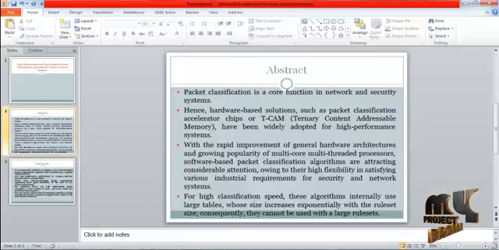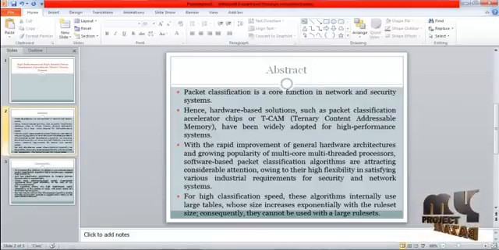With the rapid improvement of general hardware architectures and growing popularity of multi-core, multi-threaded processors, software-based packet classification algorithms are attracting considerable attention, owing to their high flexibility in satisfying various industrial requirements for security and network systems.